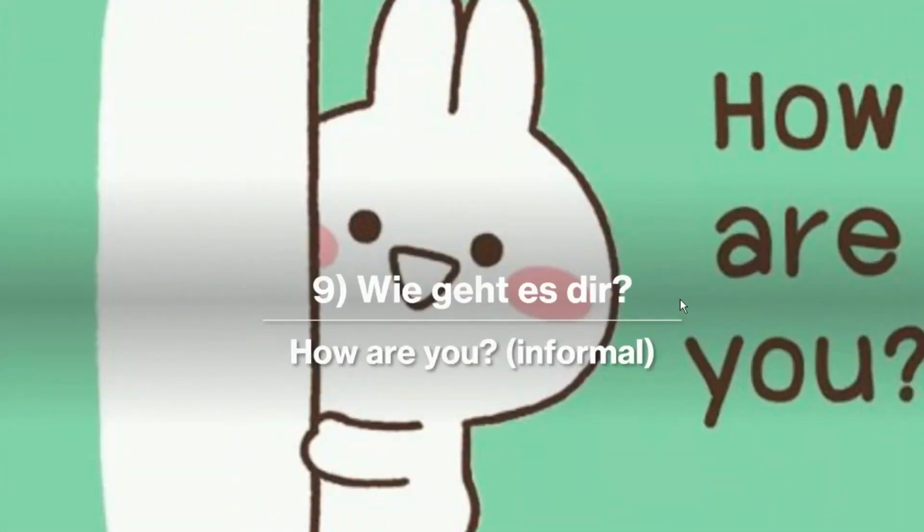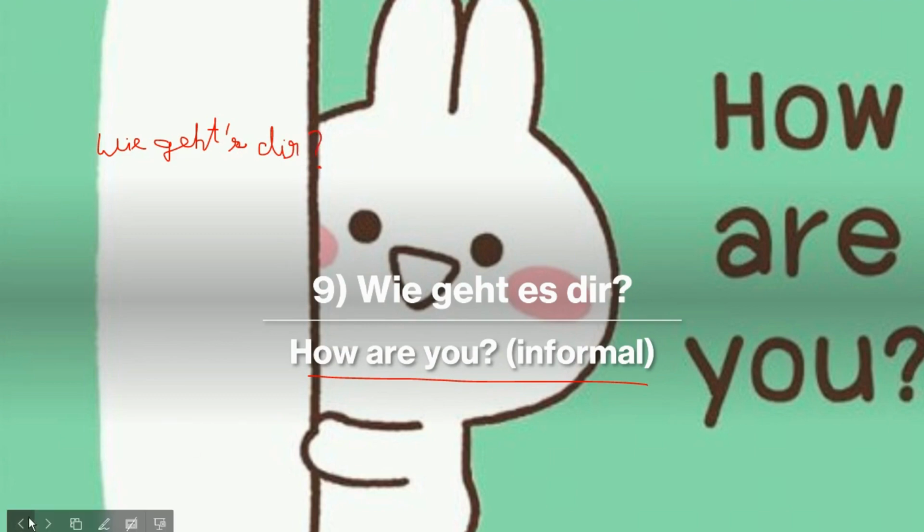The next one we have right here is Wie geht es dir? I repeat, Wie geht es dir? It means how are you, in formal. There's another way of writing it. I'll just write it for you so that it's easy. We can also say Wie geht's dir? But it's better to use the full form. But this also you should know. Let's move to the next one now.